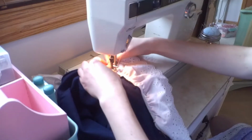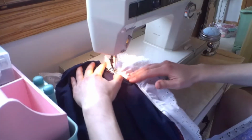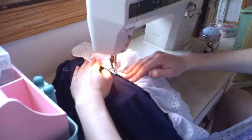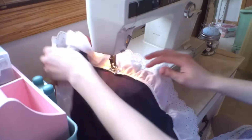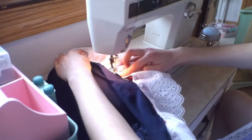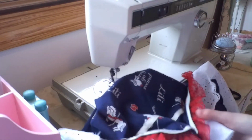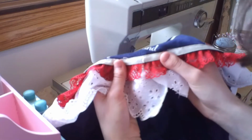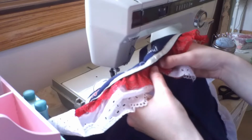So you want to leave a little extra space at the end of the lace to sew the 2 ends together at the end. So I didn't cut quite enough of the red lace. It barely meets at the end, you can see. So I am going to cut corners, so to speak, and not connect them.